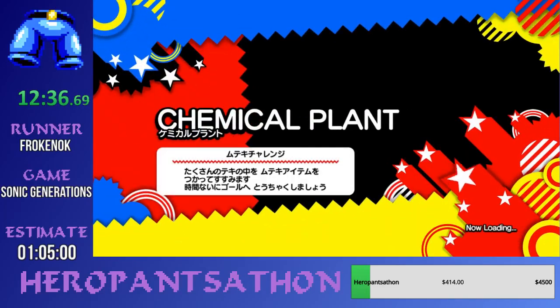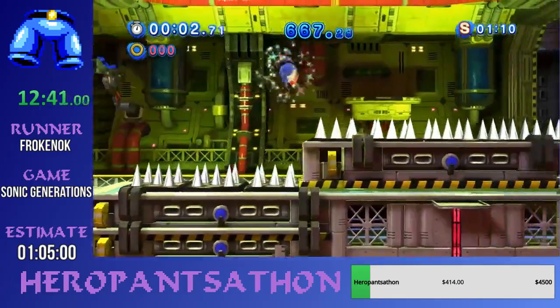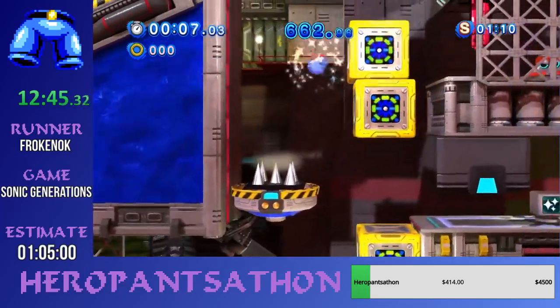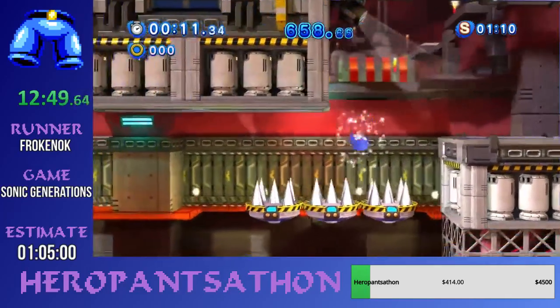So yeah, that's the mission section, and it will happen at the end of every block. You have the 3 sets of classic and modern stages, and then you go through the missions and the mini bosses for each one, followed by the actual boss. Yep.